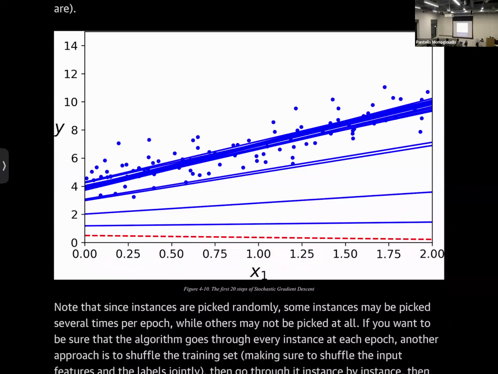In the hypothesis space, similar things are happening. However, as you can see, the convergence towards the optimal over here may not even be monotonic. It is monotonic here, but we may go into the opposite direction where we even temporarily move away from the optimal. Even if we find the optimal, what is happening here? We are oscillating around the W star a lot. That's why you see these lines being right on top of each other with different slopes.